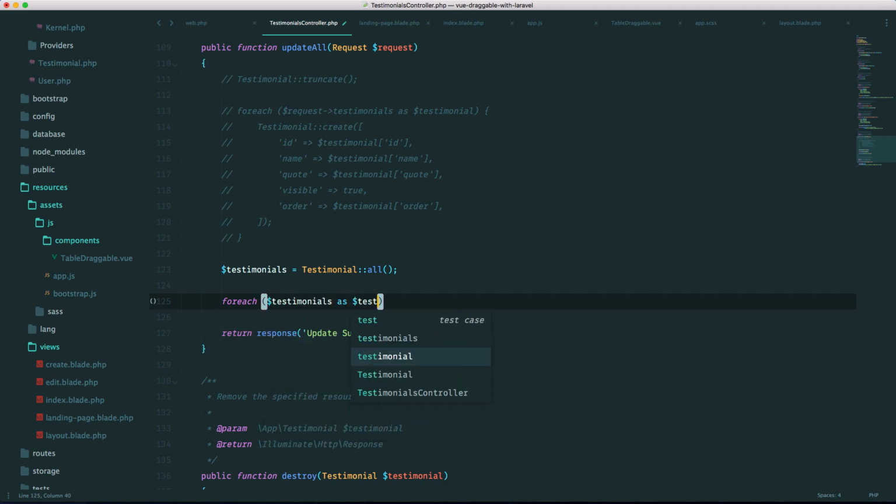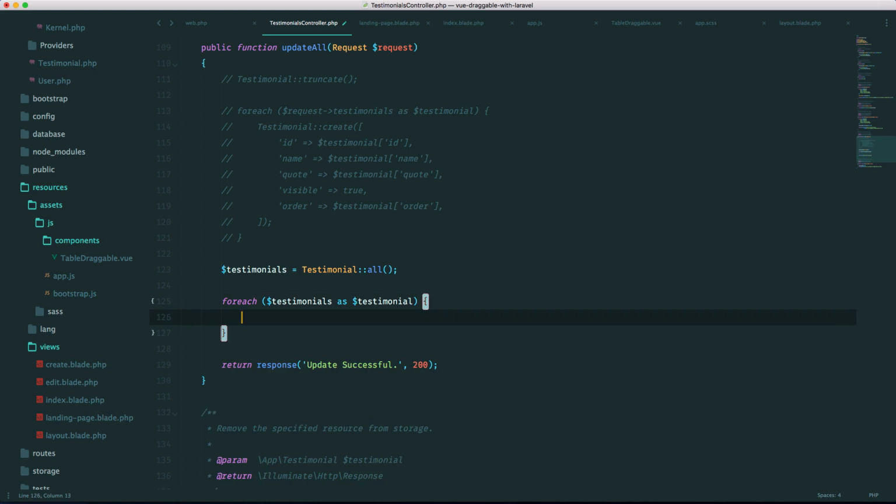as testimonial, again, this is from the backend, from the database. Let's grab that ID because we're going to need that in our second loop, testimonial ID.